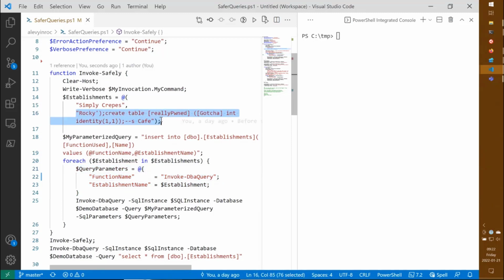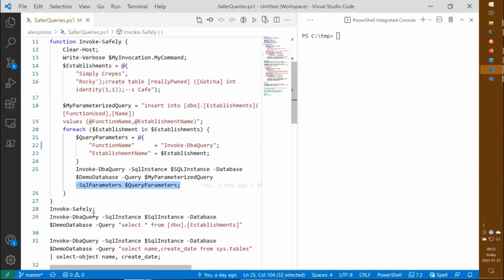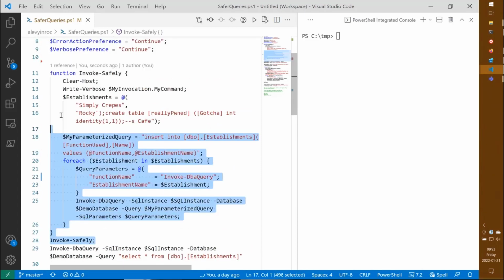So I've got my malformed restaurant name here, and just a little bit different, I've created my parameterized query with just the placeholders, and then I'm going to pass in to Invoke-DbaQuery my query string, the string that is my query, and the dictionary object that is the parameters that are going to be used to execute it.